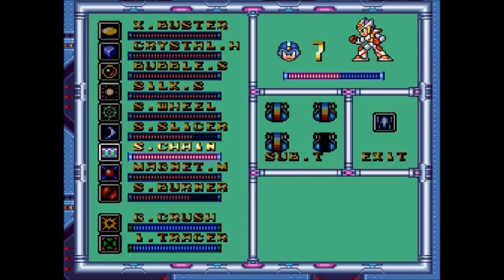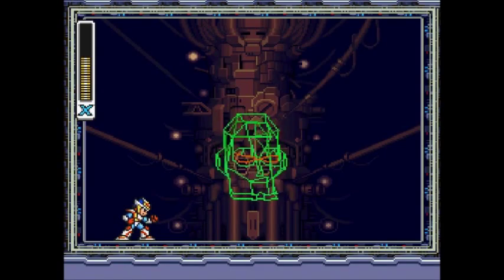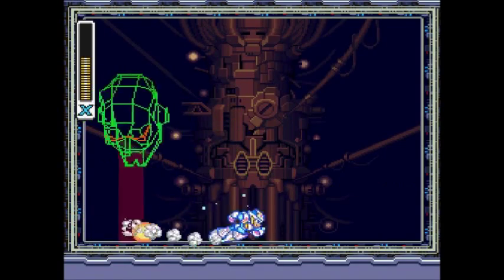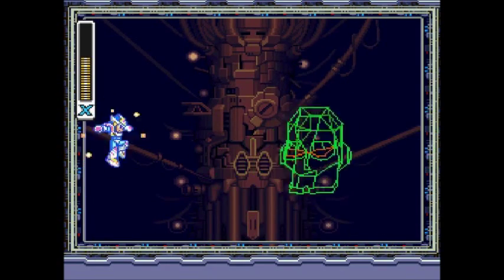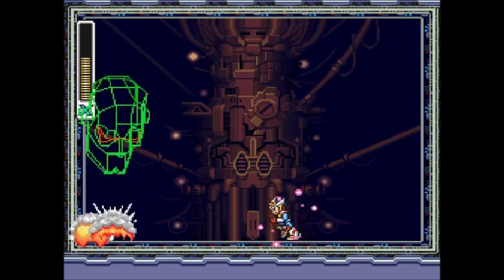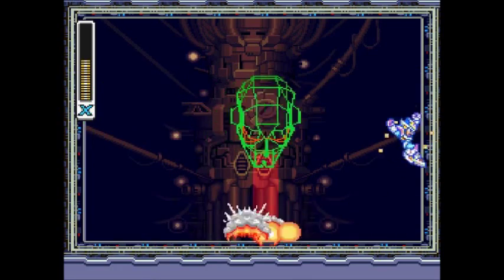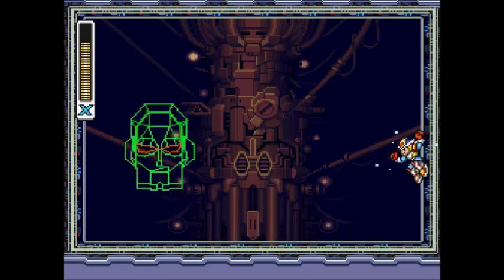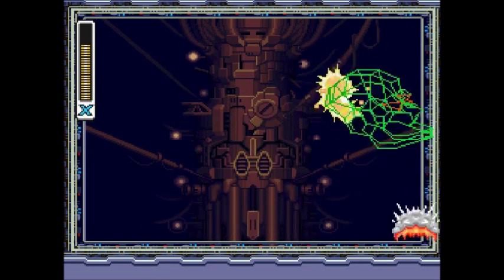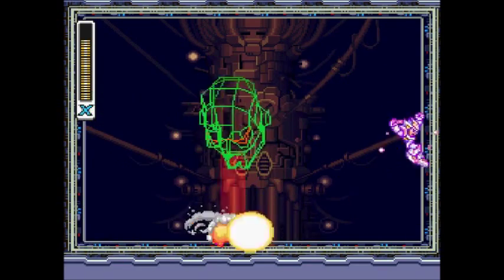So, yeah. I would actually recommend, though, for now using the X Buster, because you want to save the strike chain for a while. Bear in mind, only charge shots actually do real damage to him, though. Yeah, just be careful here because he can be tricky. It's more like he hits really, really hard.